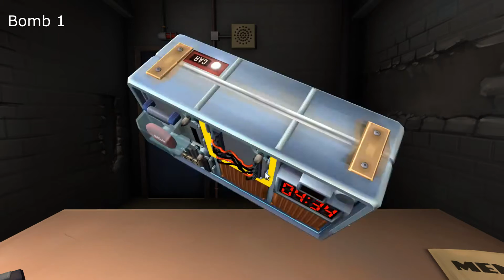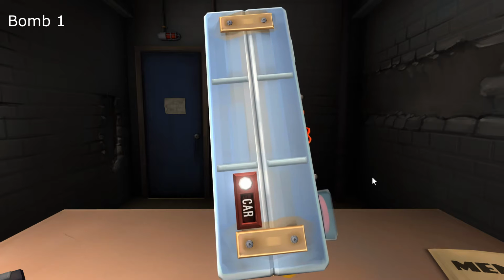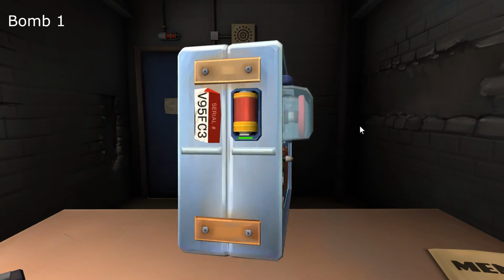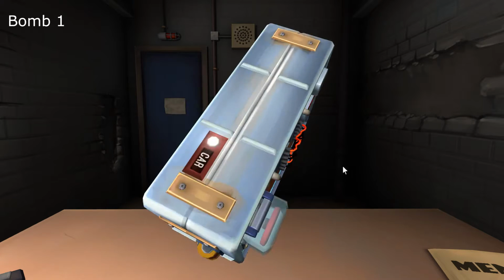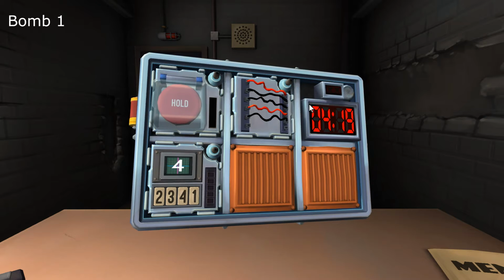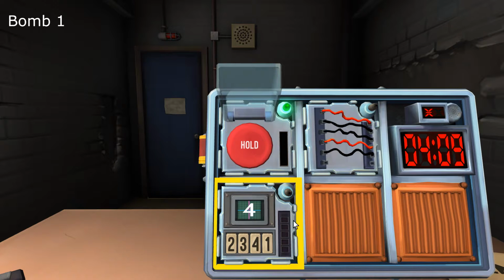Is there a lit indicator with the label FRK on it? A lit? It's CAR. CAR? Uh-huh. If the button is red and it says hold, right? Yep. Press it and immediately release the button. No, I messed up. I didn't immediately release it. I did it right this time.